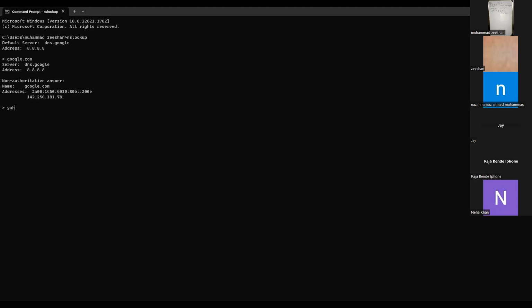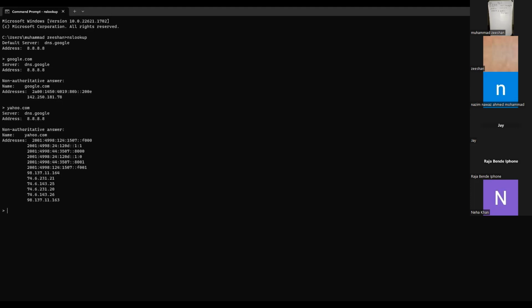If I go to yahoo.com, Yahoo has so many IP addresses. And if you think there is one server behind this IP address, no. There may be thousands of servers behind it, because there is so much load on Yahoo, with millions of people accessing yahoo.com. There is no way that this IP belongs to one server. What I believe is this IP address is of a load balancer, and behind that load balancer there can be thousands of systems serving the Yahoo content.